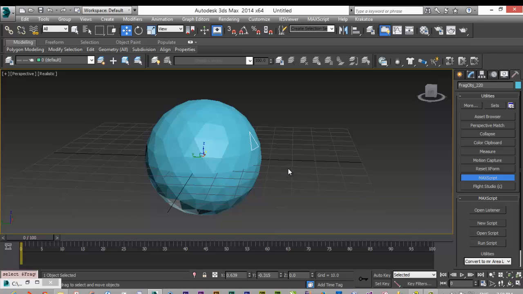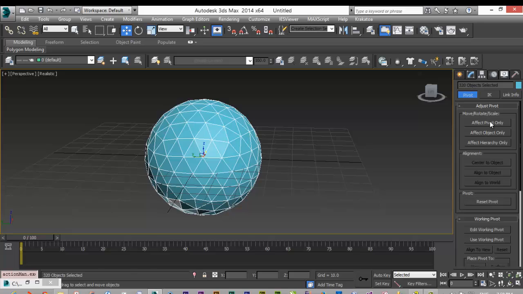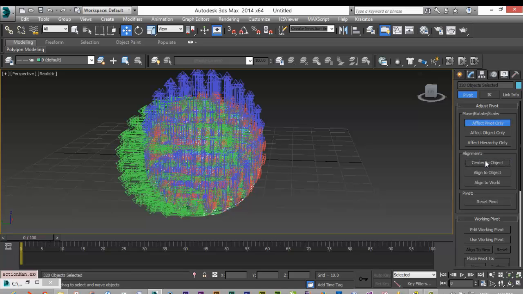But we came to the next problem. Right now that I detached all these faces, I want to bring the pivot to the center of each face. So you can once again say, okay, I can select all these faces and go to affect pivot only, center to object.